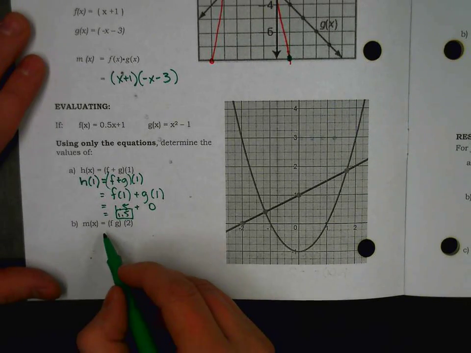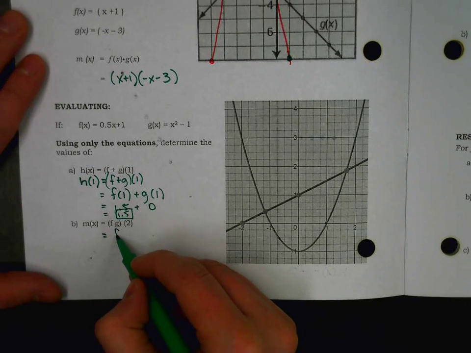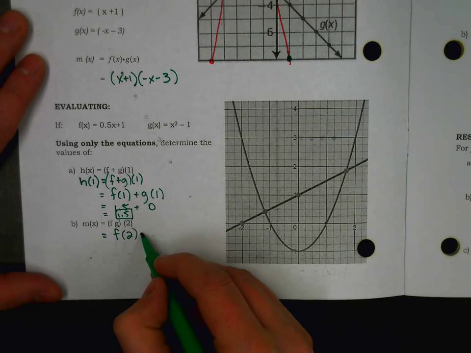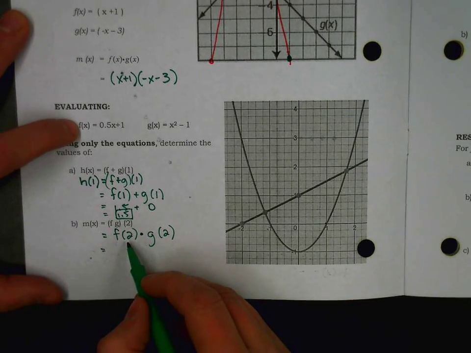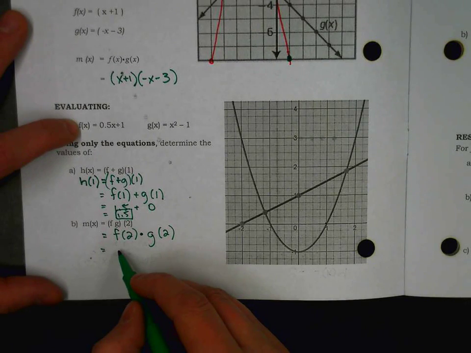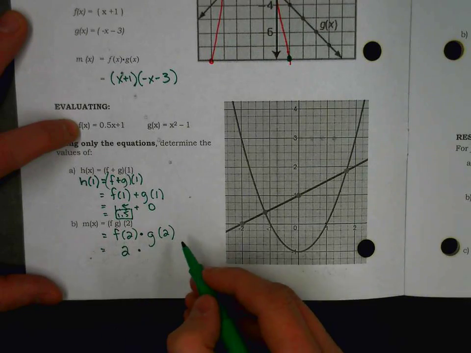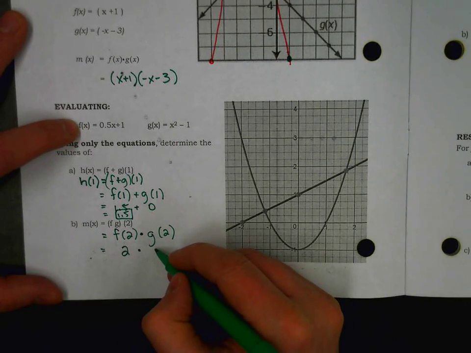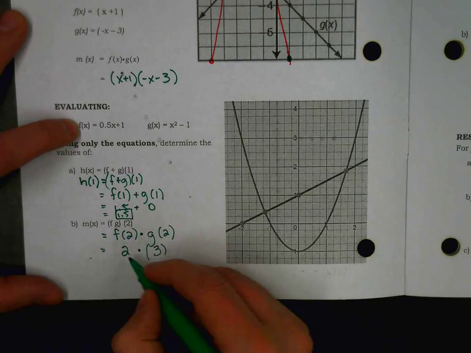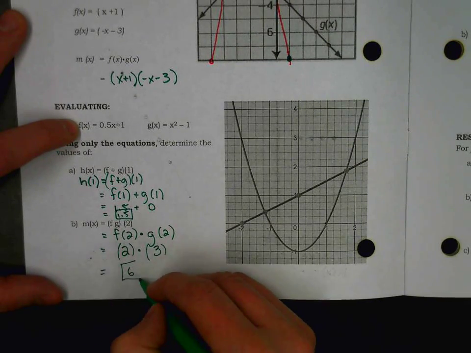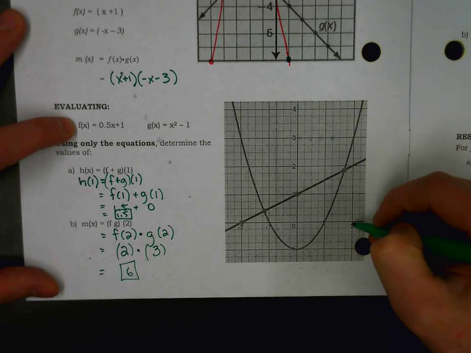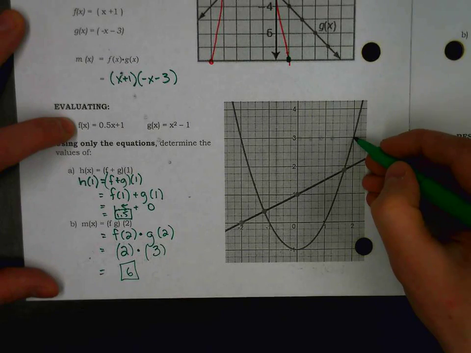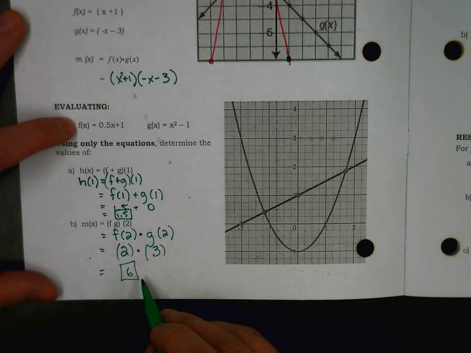we've got fg of 2. So if we were asked to evaluate f of 2 times g of 2, using the equations, we would plug 2 into the function f, which gives us a half times 2, or 1, plus 1. For g of 2, 2 squared minus 1 is 4 minus 1, or a 3. And a 2 times a 3 does produce an output of 6. So in examining an input of 2, our outputs are a 2 and a 3, which both confirm that their product should be a 6.